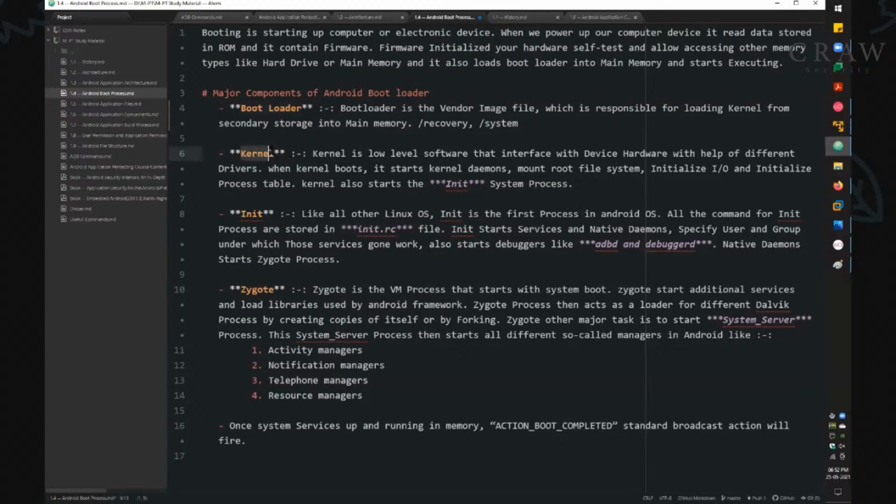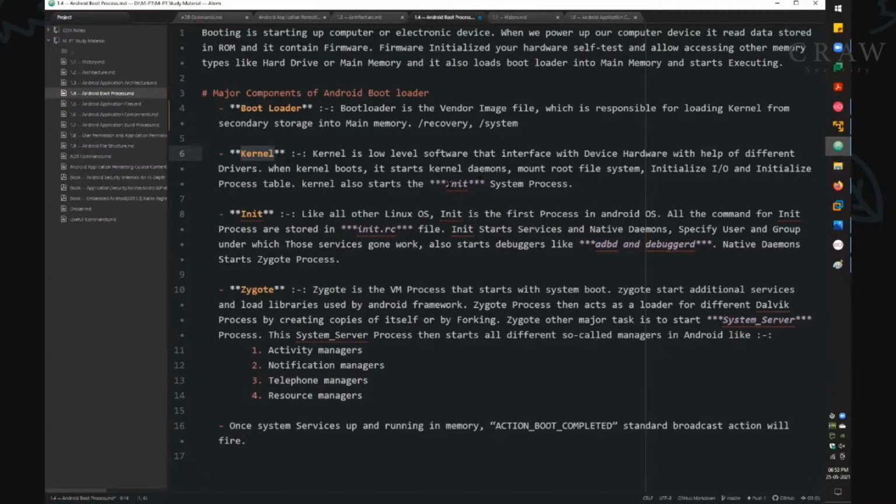Your kernel will simply start a major process, that was your init process. Your kernel also performs different operations like hardware management and hardware checks. It will initiate input output, it will start different drivers, and all of these different operations are also performed by your kernel. But again, the major function for the kernel, after performing all the common parts, will simply start the init process for your user space.